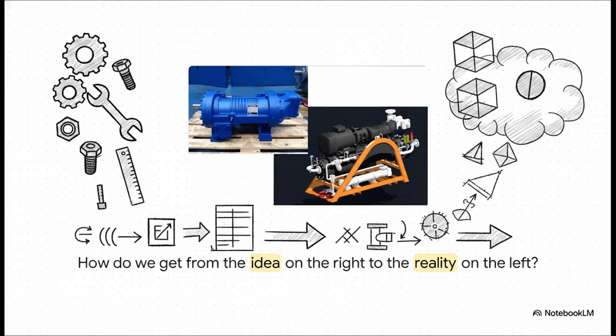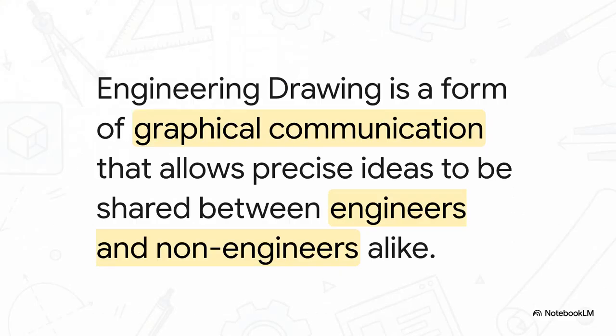So you start here, right? With a complex idea, a digital model living inside a computer. And you end up with a real, working machine. The bridge between these two worlds, the bit of magic that makes this whole transformation happen, it's a special kind of language. But it's not a language of words. It's a language of precise, unmistakable images. And that language is engineering drawing.